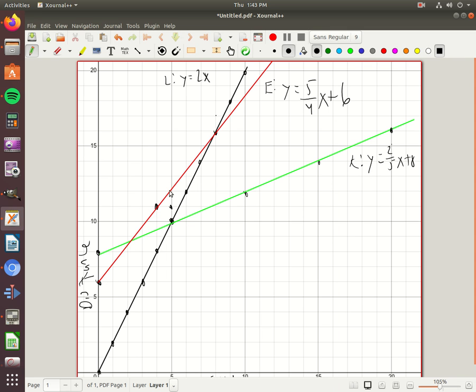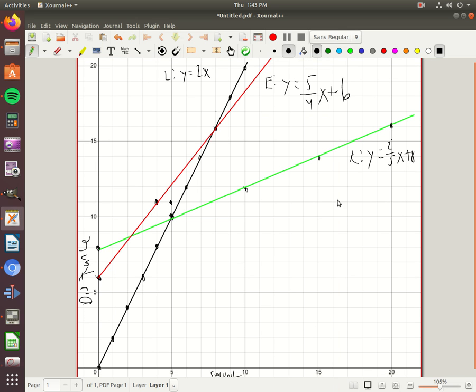Evie passed a little bit after 2 seconds, it looks like. Then Evie was in first place, and right about here, at about 8 seconds and 16 meters, they were tied. At that point, Leslie overtook the lead. You can see Leslie took 10 seconds to go her 20 meters. Evie took a little bit over 11.